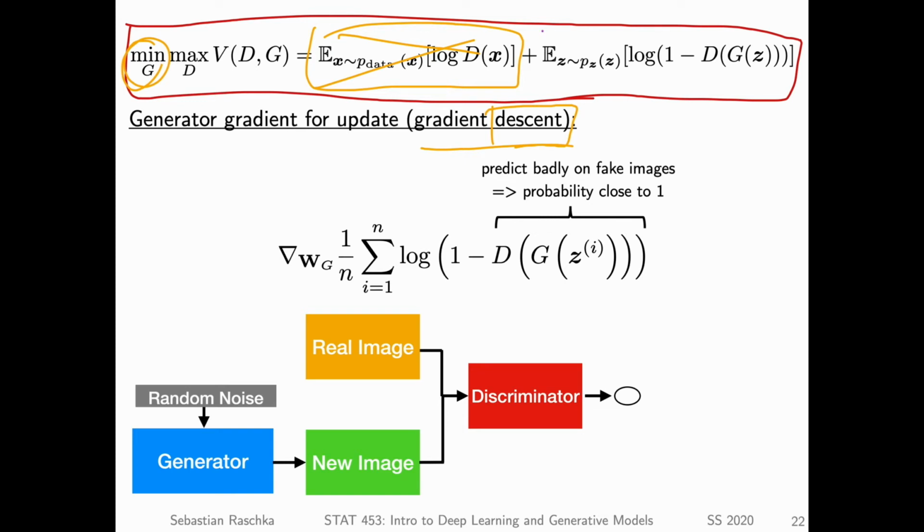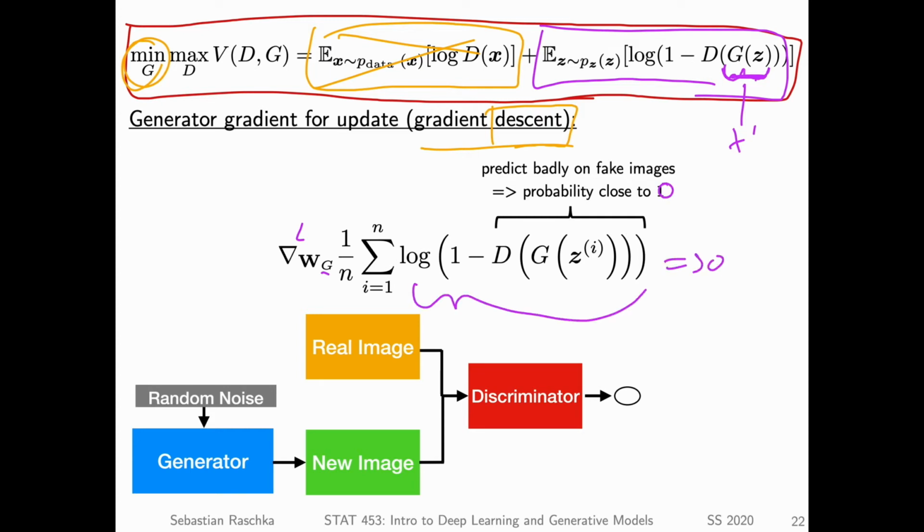For the right part, we have the same setup as before, where we generate an image here. So this is X prime, the image X prime, which the generator generates from Z. And that is given to the discriminator to make a prediction. So again, we want to compute the gradient of the loss with respect to the weights, but now it's the generator. So the same basic setup. The only thing that changes compared to before is what value we want the discriminator to output. So before, the previous slide, we had a 0 here, and the 0 maximized this term. Then this whole term became 0.